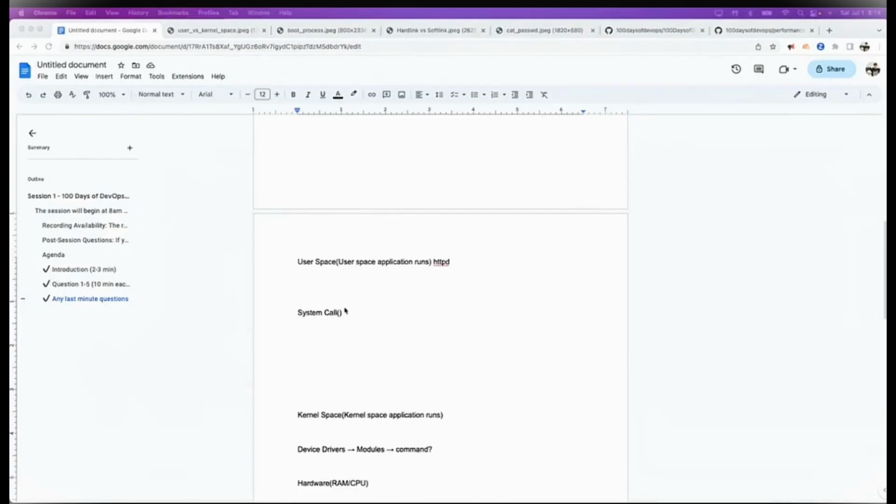Now, my next question is, who provides these system calls? We understand that a user space process cannot directly talk to the kernel, but there should be some component present in the user space which can provide the system call, and that way a user space process can talk to the kernel. What is that? I can give you a hint. After the kernel, that is the most important RPM or package installed in your system. If that package is gone, your system will be gone.